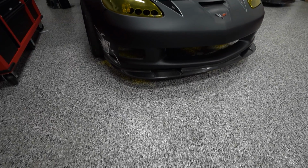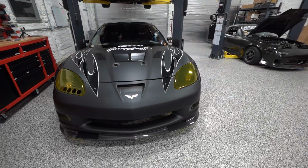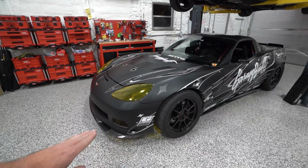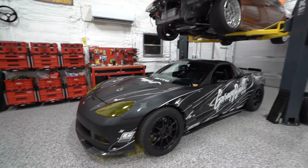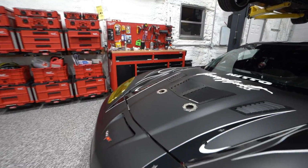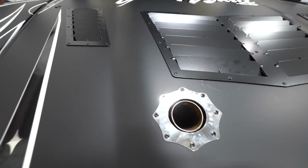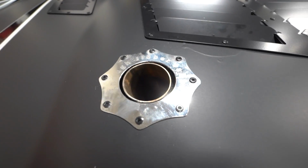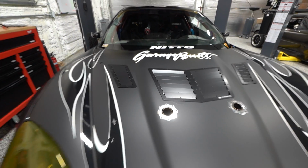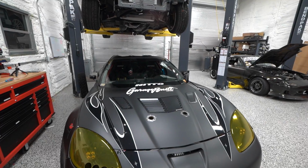All right, finishing touches are on. Man, what a difference the front splitter makes. And I knew that would make a huge difference, just the car didn't look proportional with how high the front bumper ended compared to everything else, and now that was the cherry on top. Loving the wastegate trim rings. These Monkey Fab Garage trim rings came out so nice. And if you look carefully without the glare, we did the black rivets to have that contrast go through, and they match with the chrome. I wasn't sure if they would match since it's all blacked out, but they match.